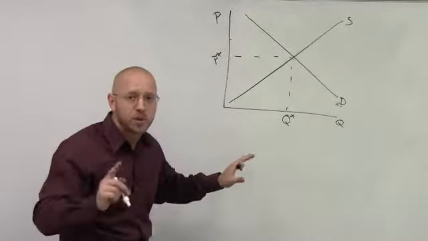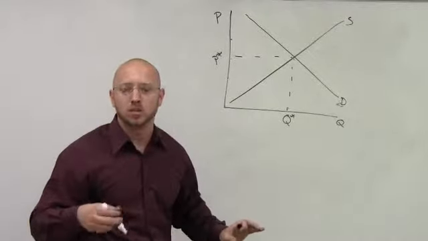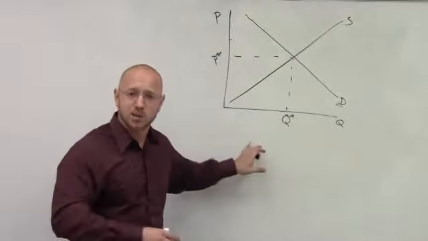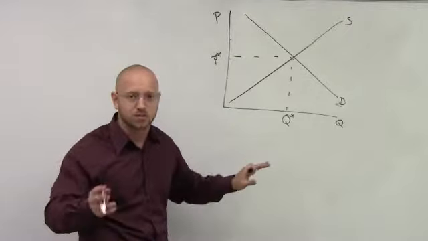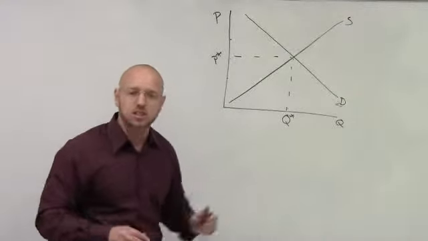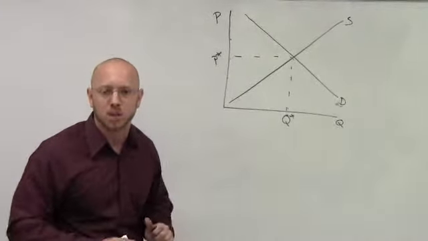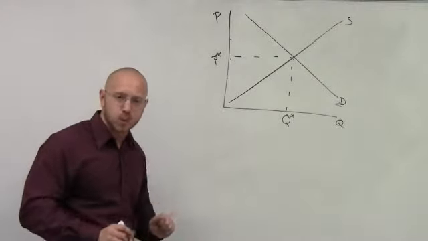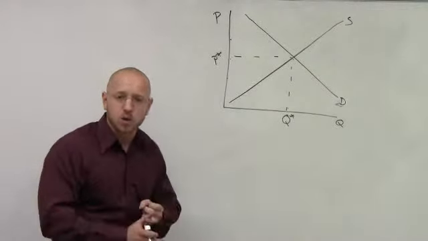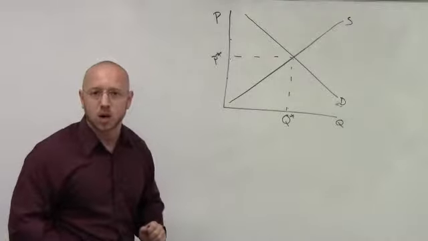First, you need to remember I said incomes go up. So what do you need to ask yourself? Well, is this a market for a normal good or an inferior good? It's going to depend, right? Let's just assume it's a normal good and incomes go up. What's going to happen to demand? Well, incomes go up, it's a normal good, so demand is going to go up.